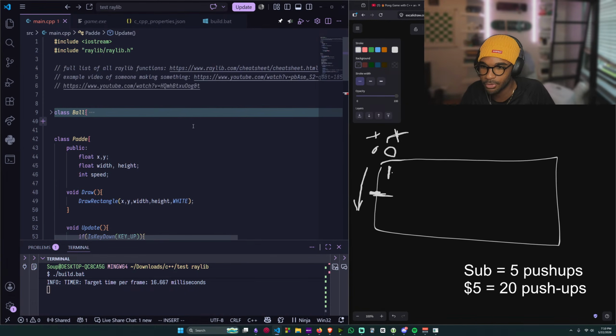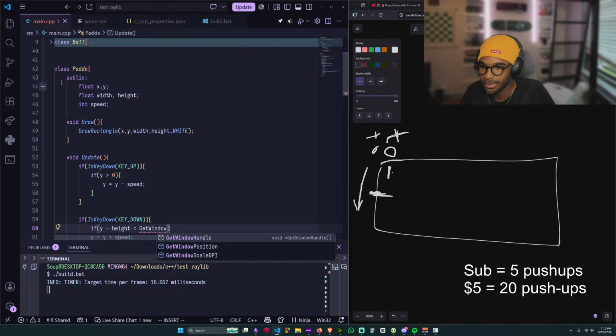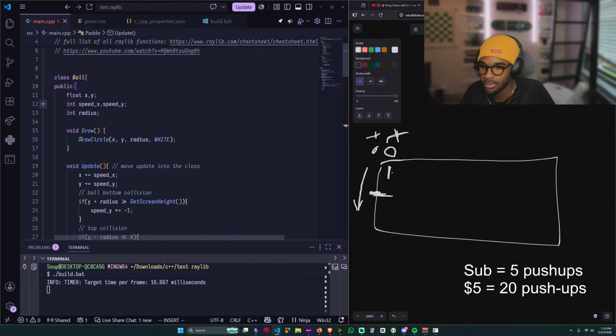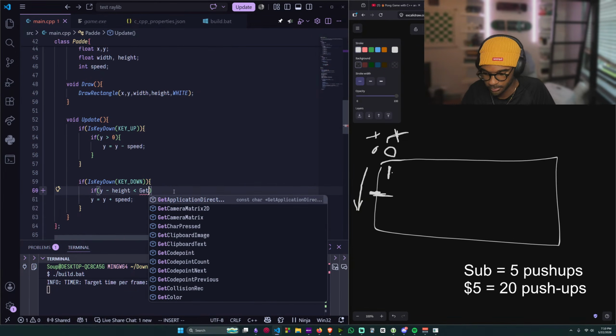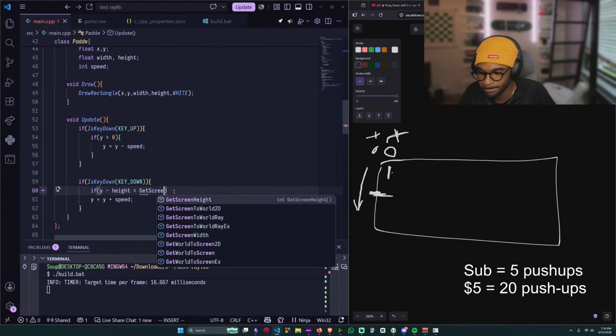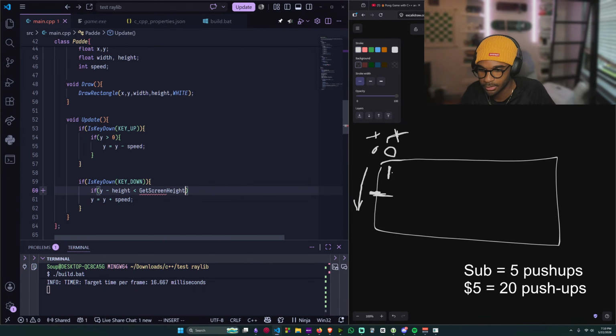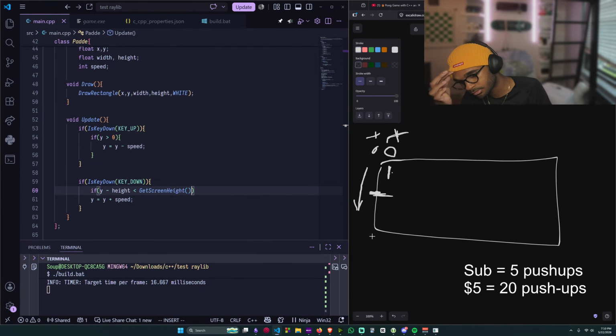What is it? I forgot what that function was called. I think it's ahead in my ball. Get screen height. That's what it's called. So get screen height. And if it's less than the screen height, then we'll allow it to go down. To go down more. Okay, I think this makes sense. I'm going in for it.